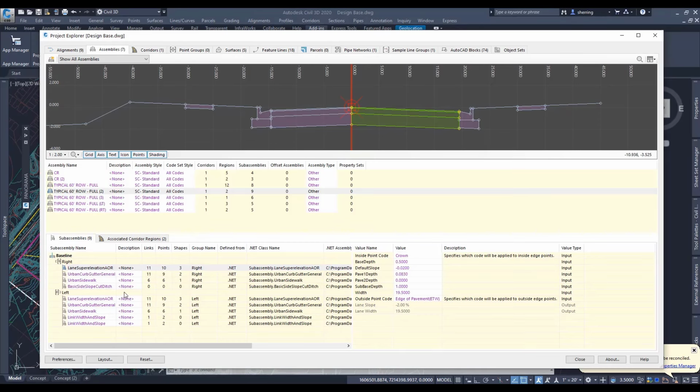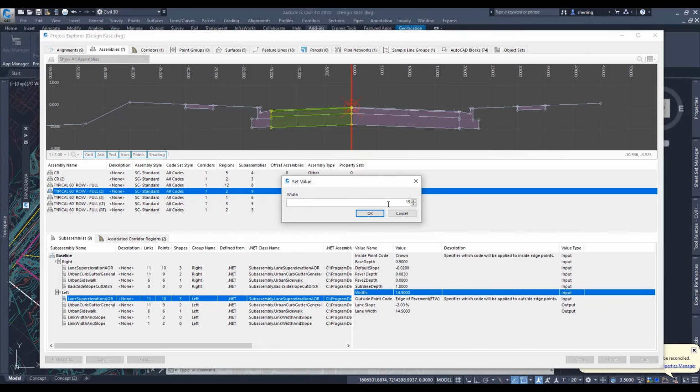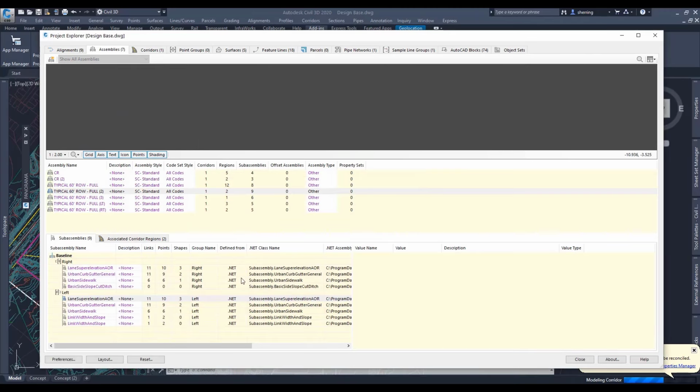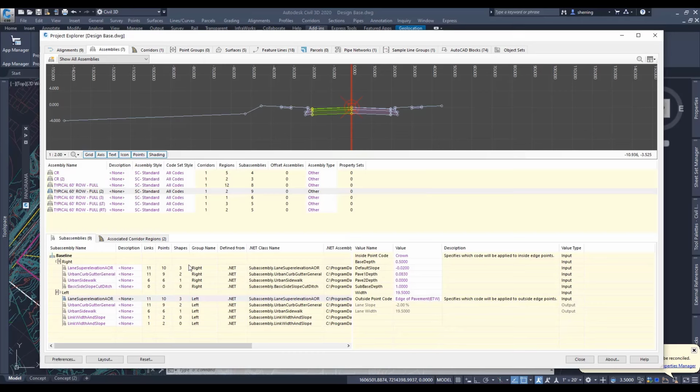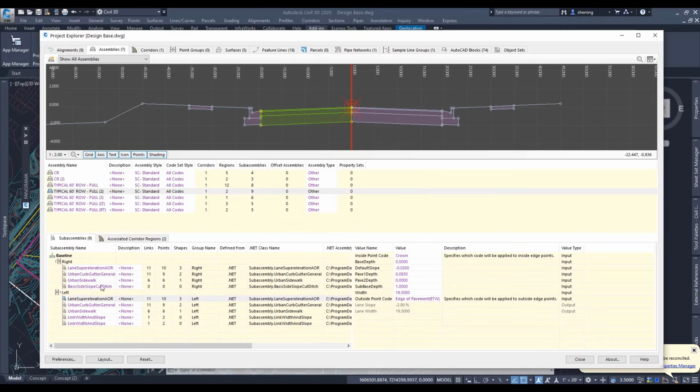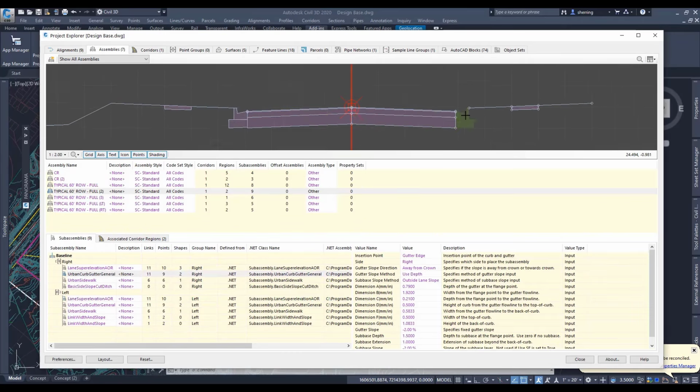I'll make a change on the left just to have that consistent. So I'm going to choose my left side and choose my width, double click and change my text. I'm going 19.5. Okay, so very simple changes. And again, I can change that for any part of this assembly and modify those sub-assembly properties. Okay, so pretty slick, pretty easy.